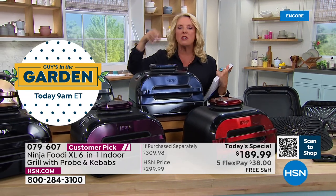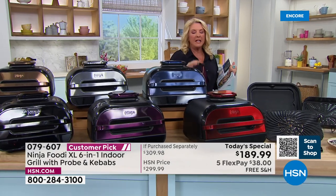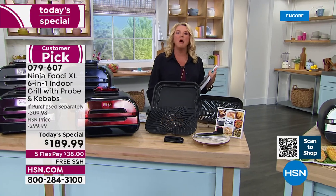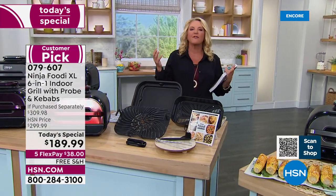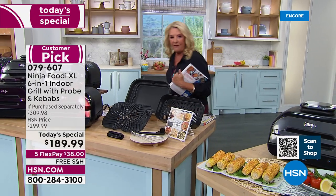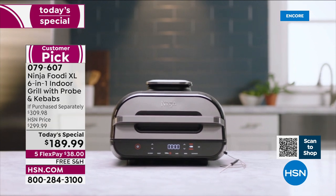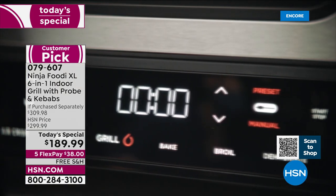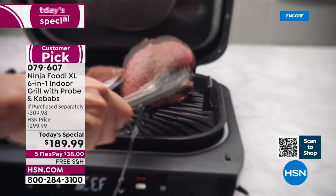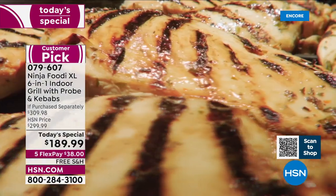You can go from frozen food to finish in 25 minutes and walk away from it. If you're the busy mom — when my son was in high school, who had time? You come home to frozen chicken, or forgot to get the pizza out. Don't order pizza. Take it from the freezer, put it inside here, 25 minutes — the entire family's eating — and you can walk away and do a million other tasks. It will do the cooking for you. Grab the big cookbook if you can — it has 150 recipes and there are only about 90 left, almost sold out.